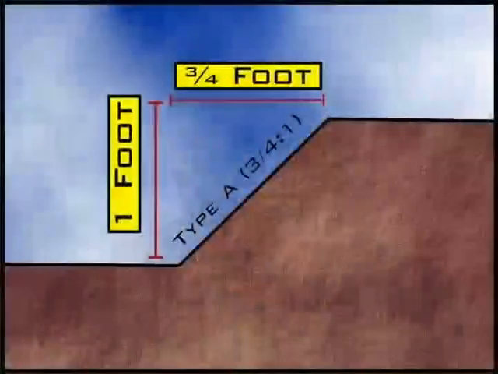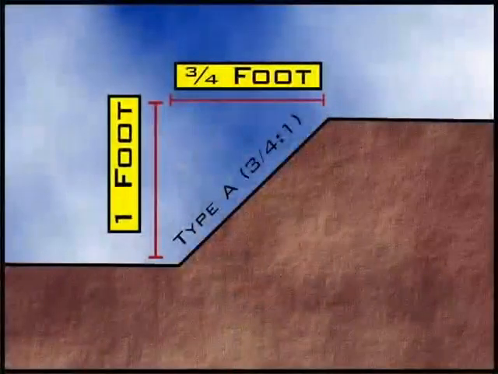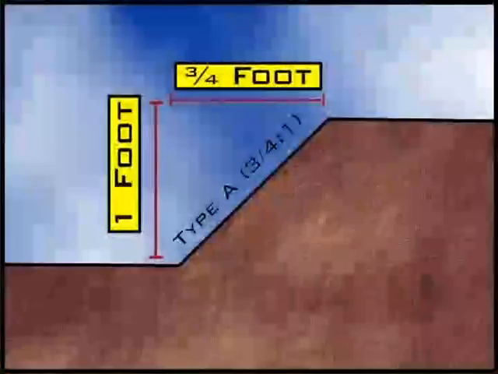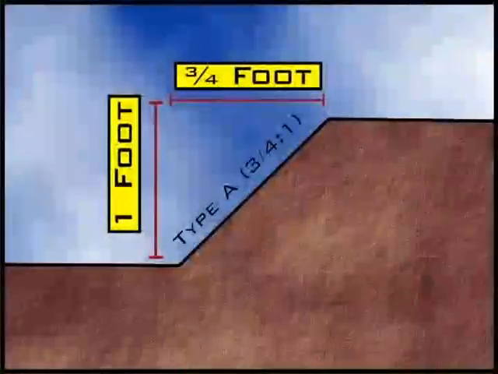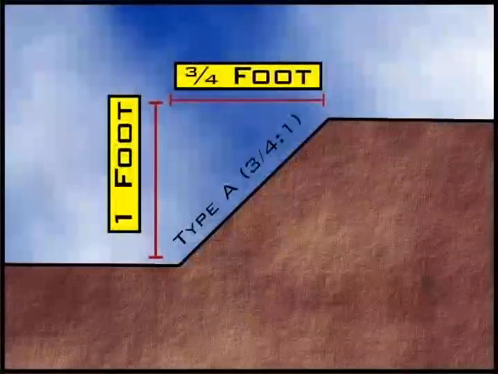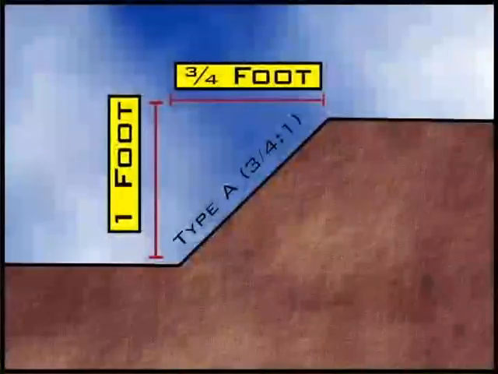Let's look at type A, for example. Type A is a very compact and very stiff soil, much less likely to slide and slip. It indicates that the slope is a 3/4 in 1. What that means is that you can go over 3/4 of a unit, for example, a foot, 3/4 of a foot, 9 inches, and at that point you can go up 1, or you can go up 12 inches. That's a fairly steep slope.